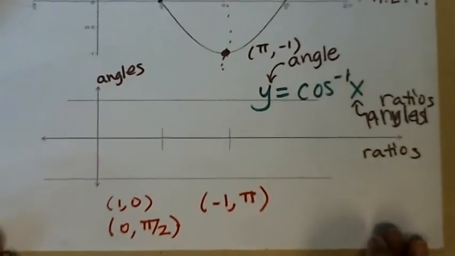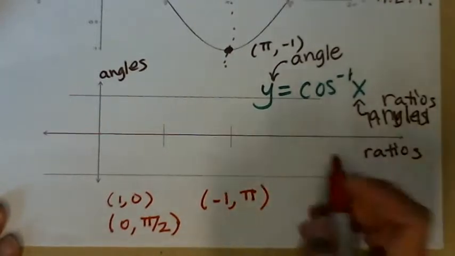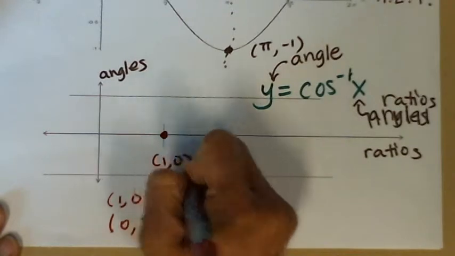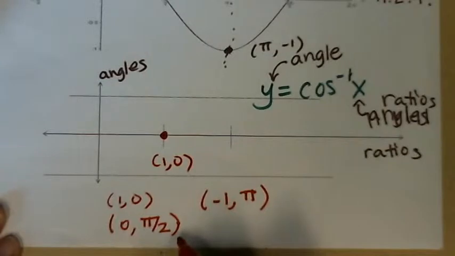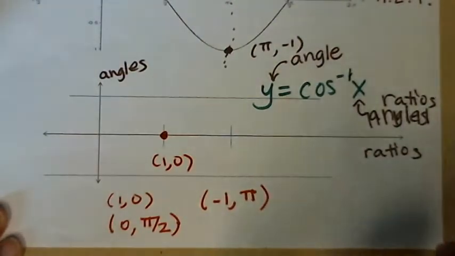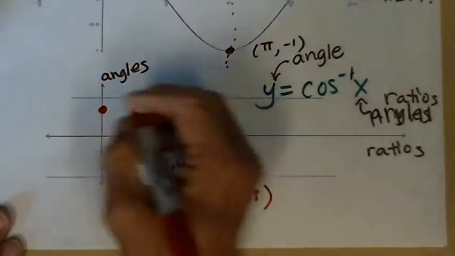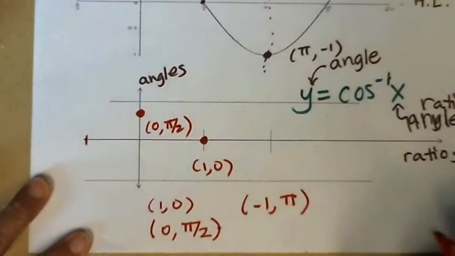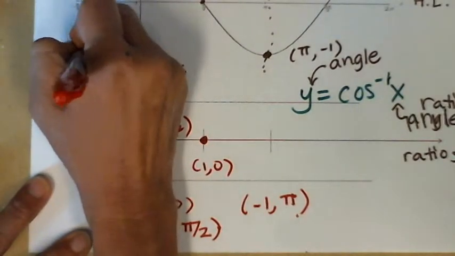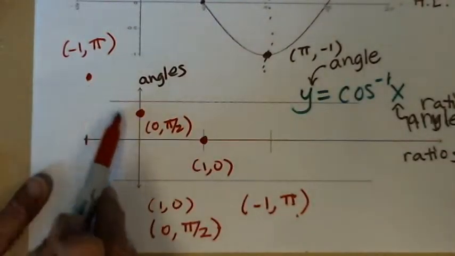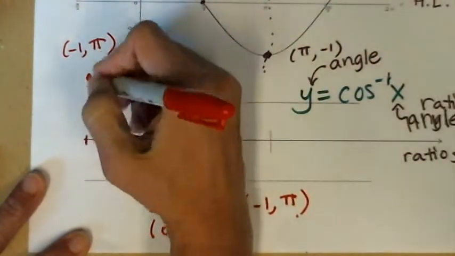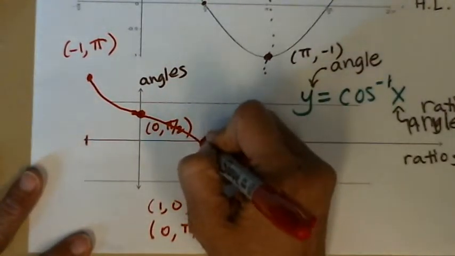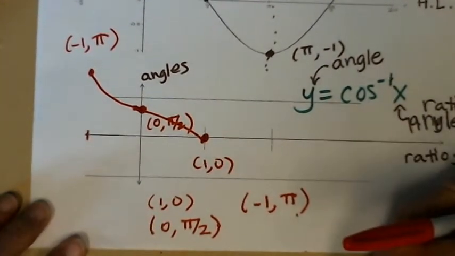Okay, so let's find those on that bottom graph. So I have the point (1, 0). Can I go all the way over there? I guess I will. I won't be drawn to scale. There's (1, 0). I have the point (0, pi/2), wherever pi halves might live. And I have the point (-1, pi). Uh-oh, where's that? Over here, right? There's negative 1 and pi. So I have these 3 points, and I'm just going to draw them with some sort of swoopy cosine. Perhaps when we get to Calc 2, we'll talk about some concavity and if I have it drawn right. But that's going to be good enough for now.